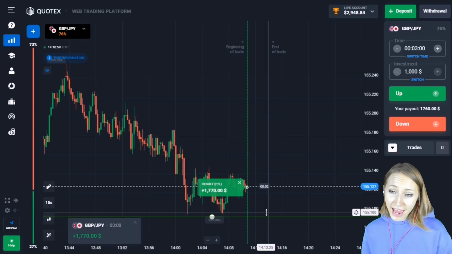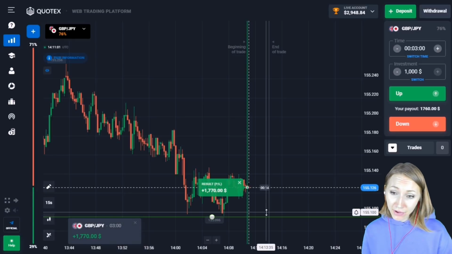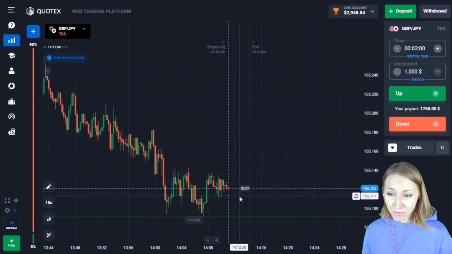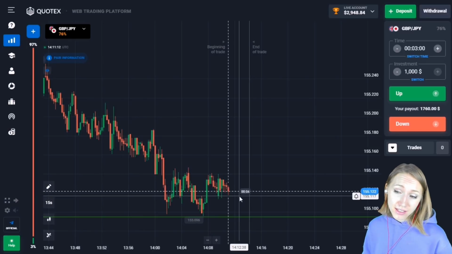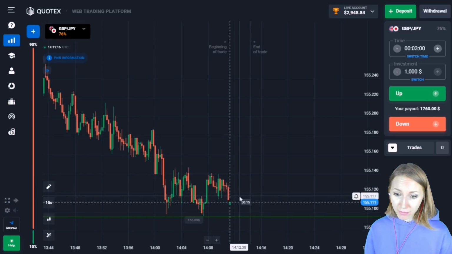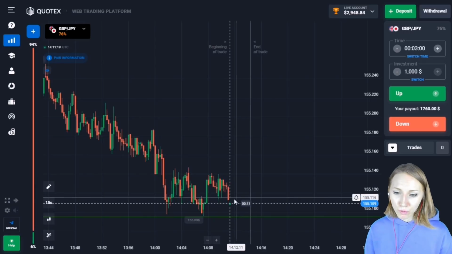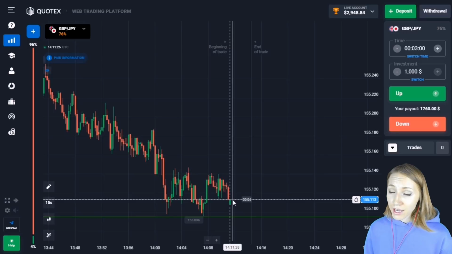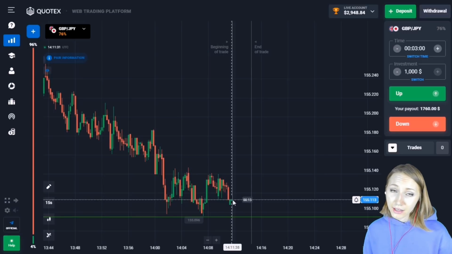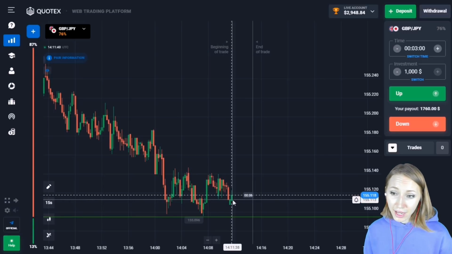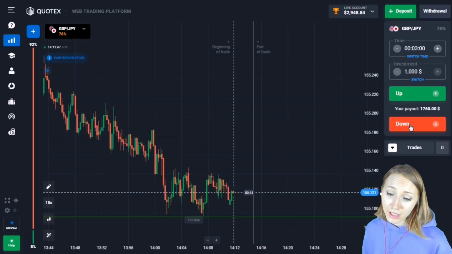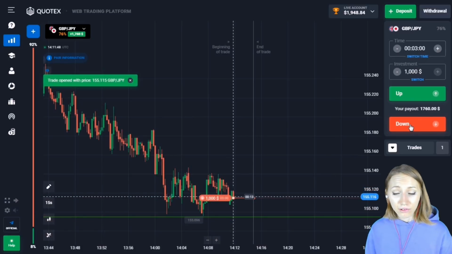Well, it's not bad. We got on a small flat, but the down movement continued. We have taken our profit and it is very good. So the price has been moving in this range and the support level hasn't been broken through yet, but I really think it will happen very soon. So let's open the next trade here again with down for 3 minutes. And even if this level isn't broken through yet, the price will continue moving to this level, because it is a very good potential of a price for down.